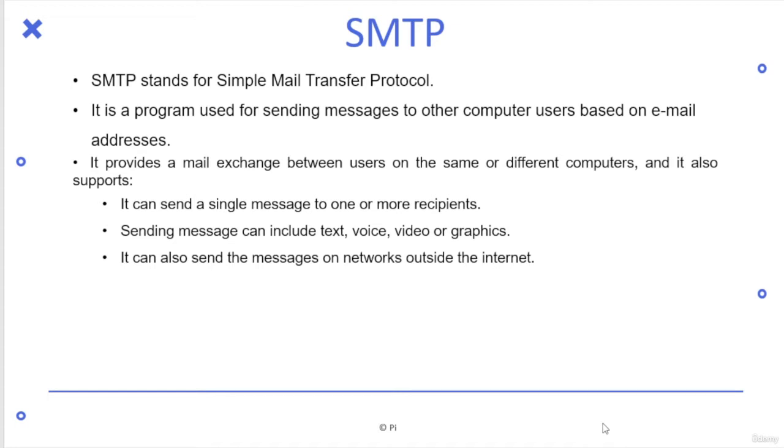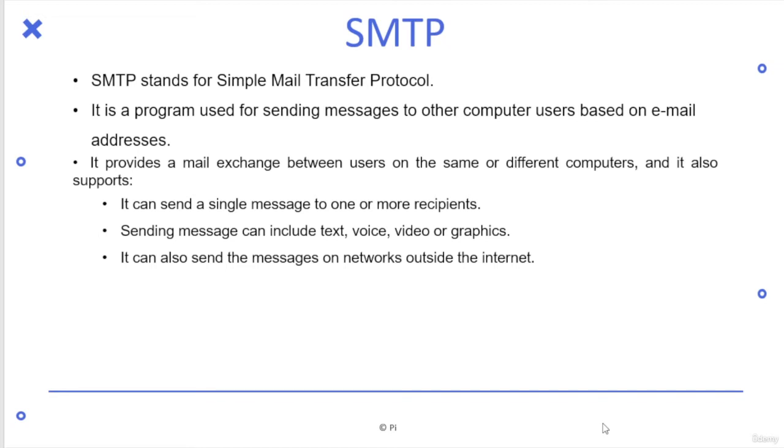It's a program used for sending messages from one computer user's email to another address. If you know the email address, you can send to it. But remember, while sending email, it's not like sending from one email service to the same email service. You can send email from Gmail to Yahoo Mail, or from Outlook Mail to Gmail, from anywhere. For that purpose, we need an email or SMTP server. It provides mail exchange between users on the same or different computers.